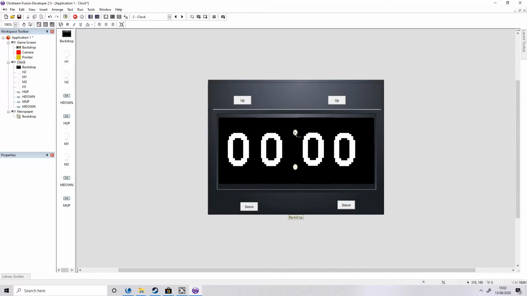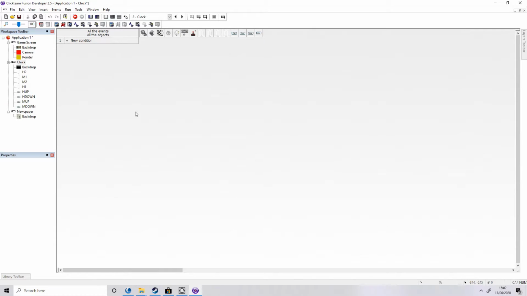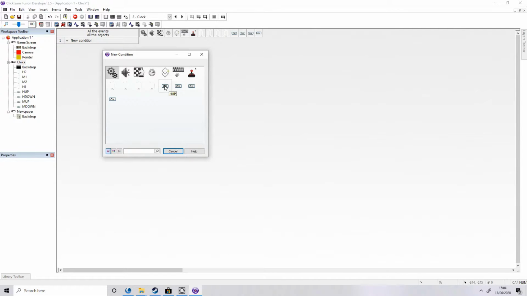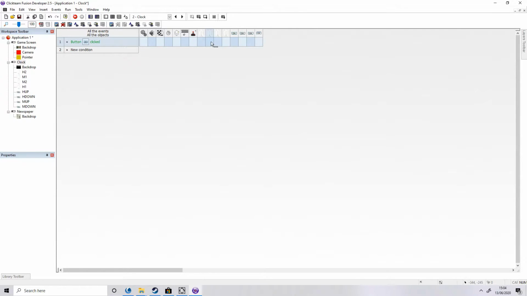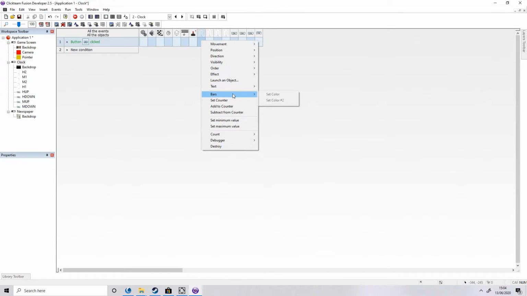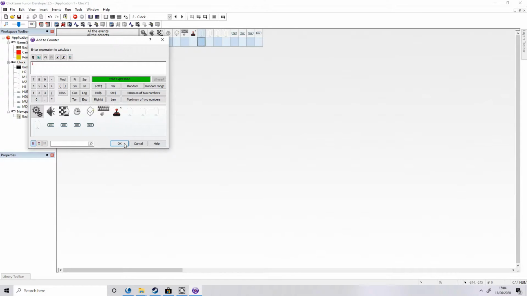What we're going to do now is make it so that people can change these values, and make it so that it looks fine. Okay, I'll show you why it wouldn't look fine without some trickery. I won't put this in a group, I'll just try and make it nice and quick and simple. If we go to the button H up to increase the hours, and we do button clicked, and we want, where are we, H2, every time it's clicked we do add to counter 1.